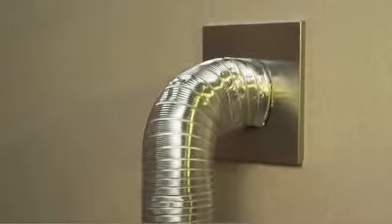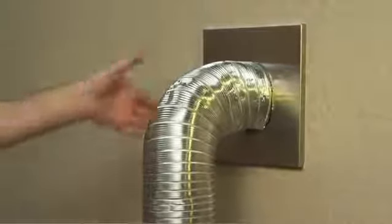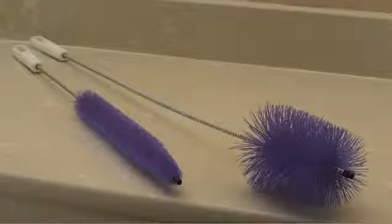Now, the hose that connects your dryer to the outside vent in your home can also become clogged with lint. Our dryer hose brush gets it clean.